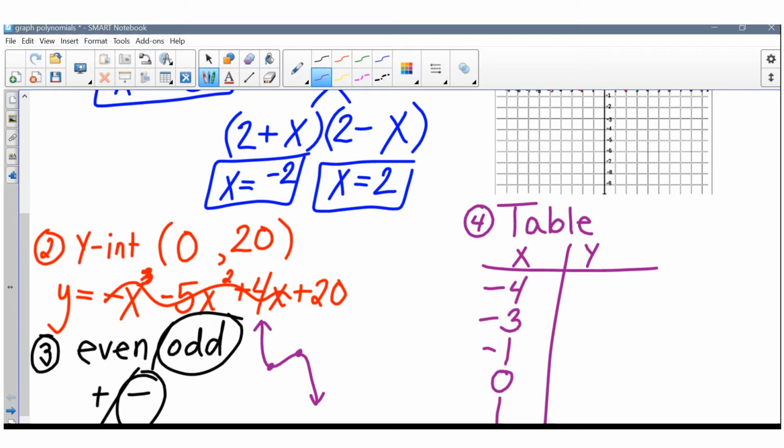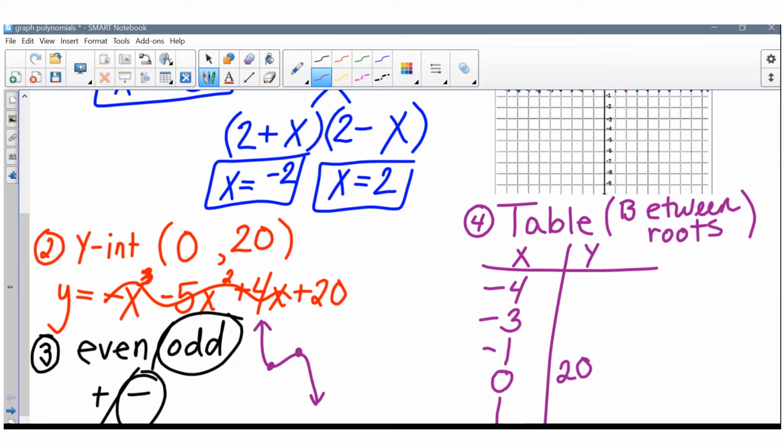So these numbers, in case you're wondering where we got them, are from between your roots. This is a table for between the roots, and that's going to help us figure out how far up and how far down my curves are supposed to go. Now, I already have the 0. When I substitute a 0 in, I get 20, right? That was our y-intercept. So now I do have to do the work for all of these.